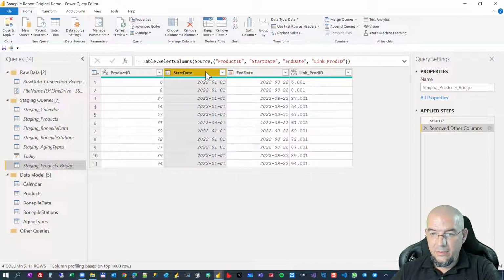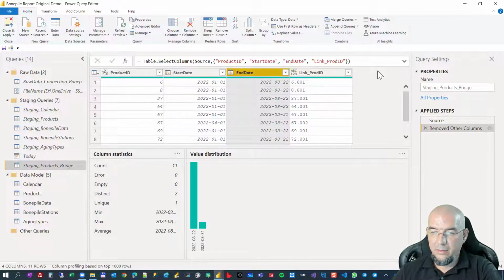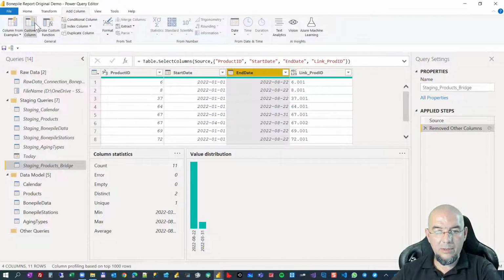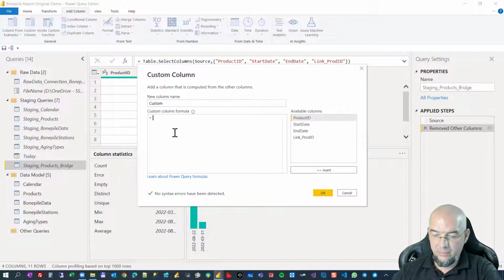From here, we should add the list of dates for each of the link product IDs with a new custom column.